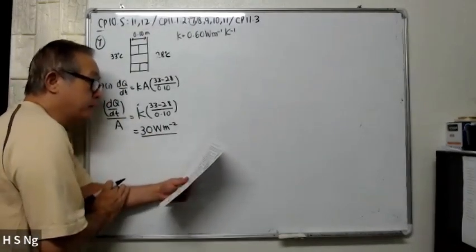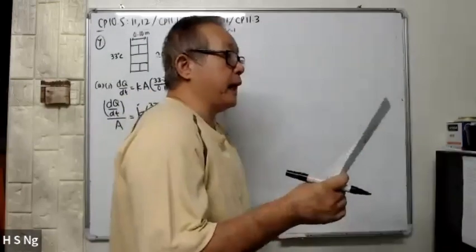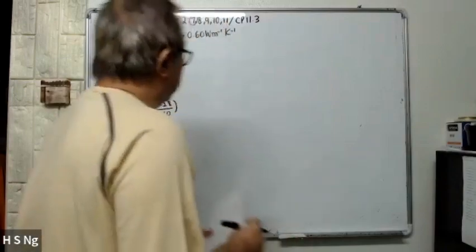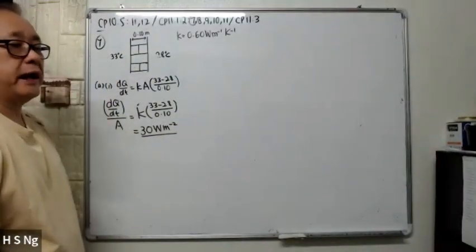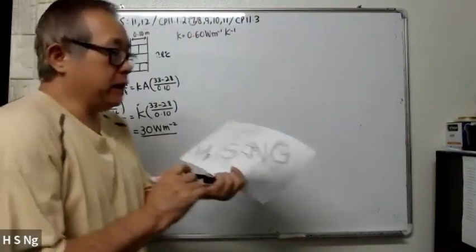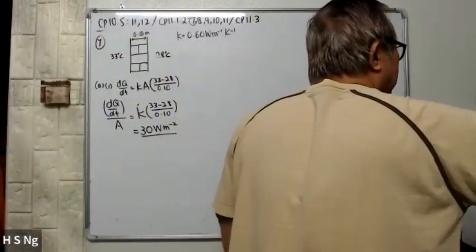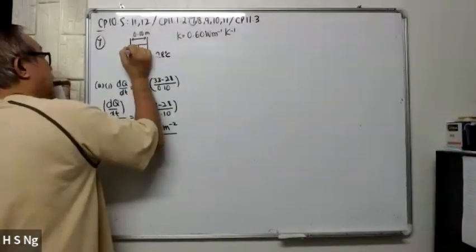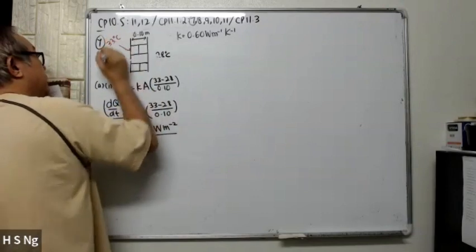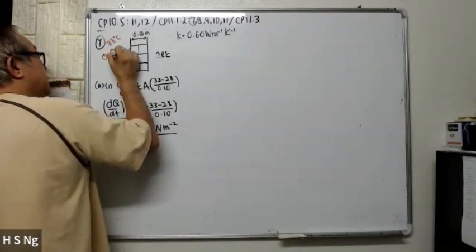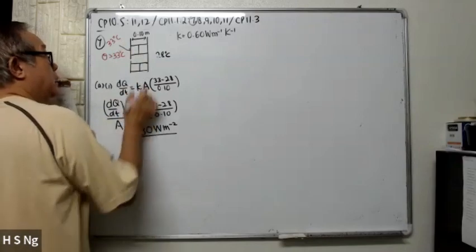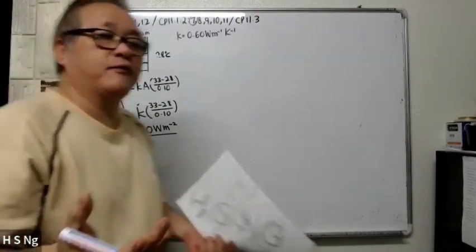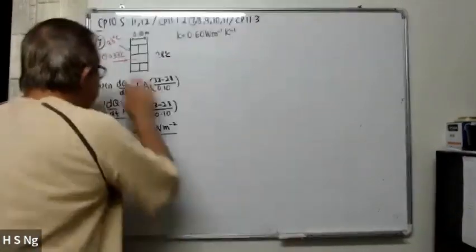Now, number two, the temperature of the air outside the house must be higher than 33. Okay, explain why. Of course, it has to be higher than 33. If not, the heat cannot flow. So the temperature here is 33, but the temperature here is greater than 33. You know why? So the heat can flow. The heat needs a difference in temperature to flow. So this is greater than 33.